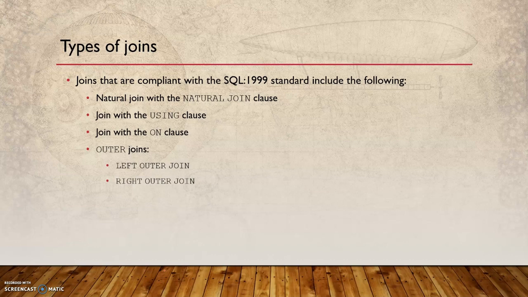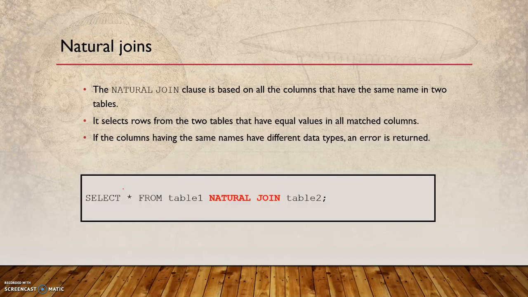To do that, there are different joins. There is the natural join, using clause, and on clause. It's all mostly related to the natural join. Then there is a left outer join and right outer join as well. And apart from that, you have unions and intersections. Of them all, the natural join, sometimes also called equi join, is very common among them. At times you might use the left outer join or the right outer join. So we'll see what all that is about.